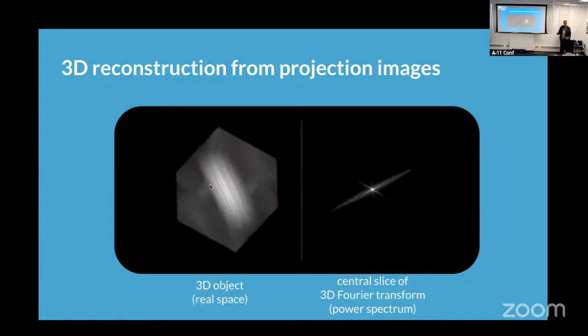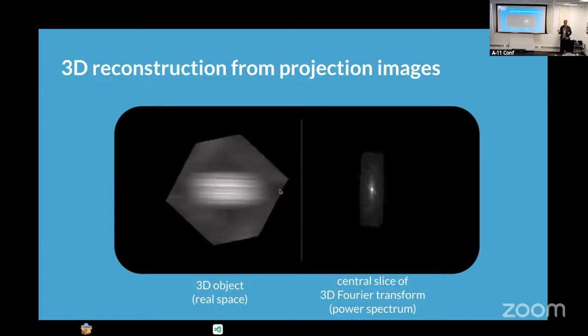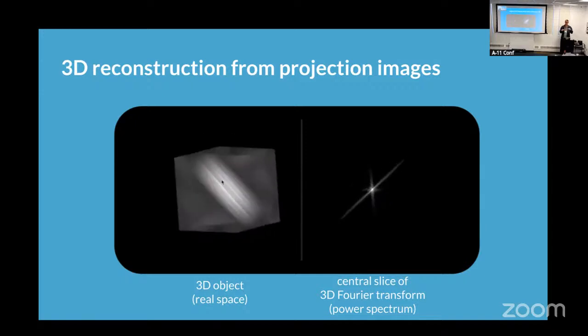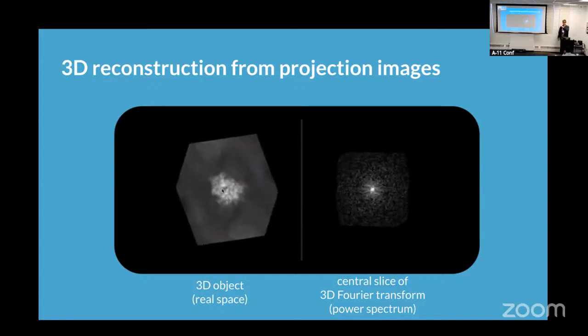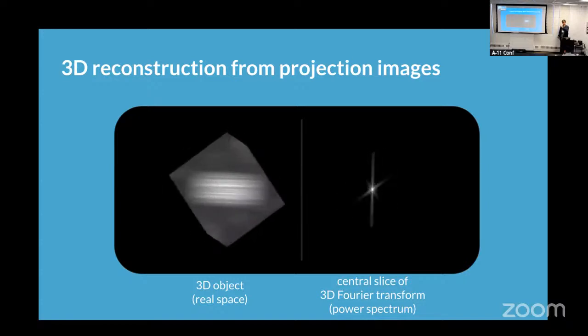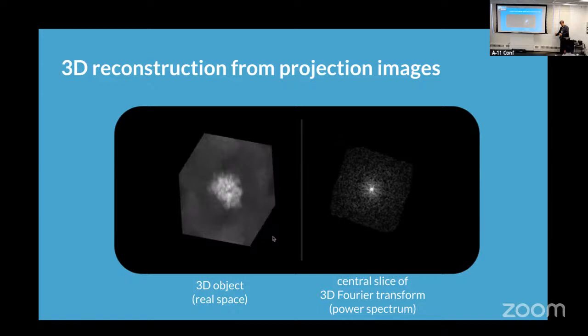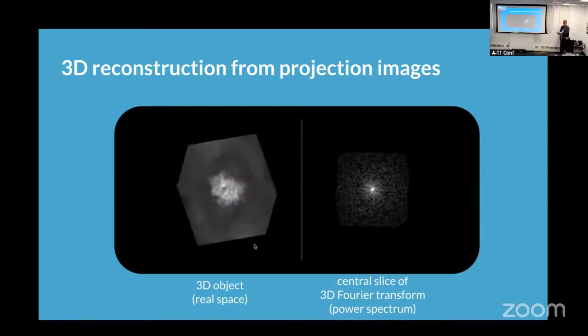Okay? And if we look at this in 3D, it still makes sense. You have information that tells you how the object is changing in two directions, but it doesn't tell you anything about how it changes along that projection direction. You have no information about how density in your sample changes along Z, that projection direction. You have lots of information about how your sample density changes in the XY plane. Make sense?